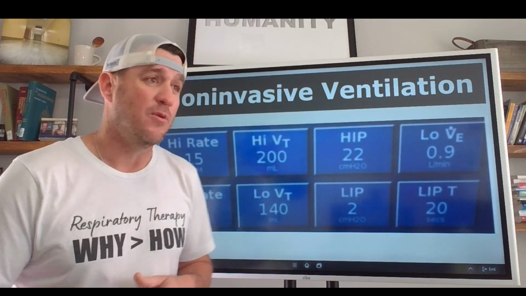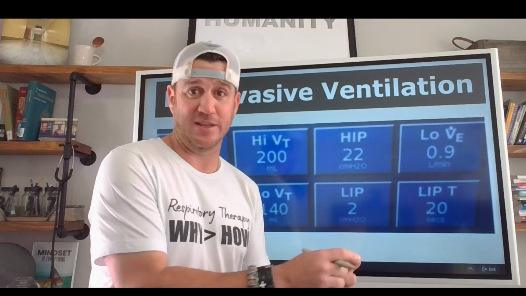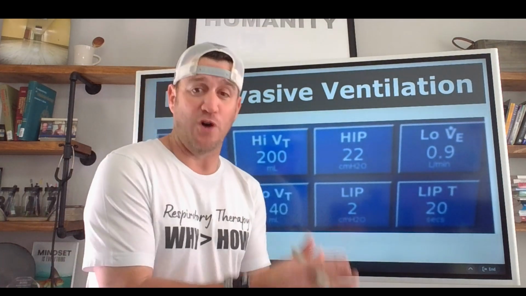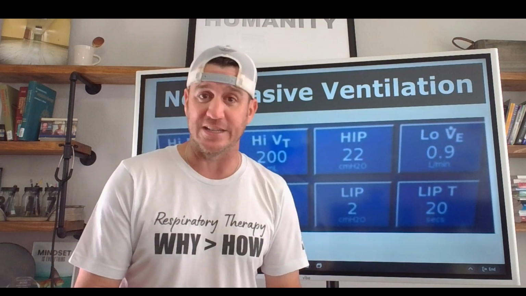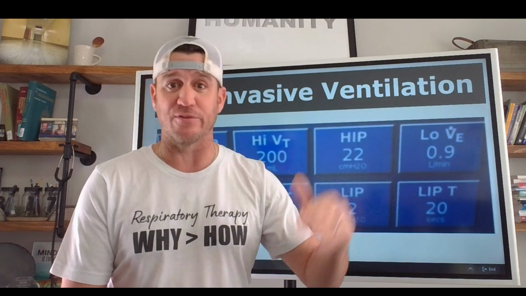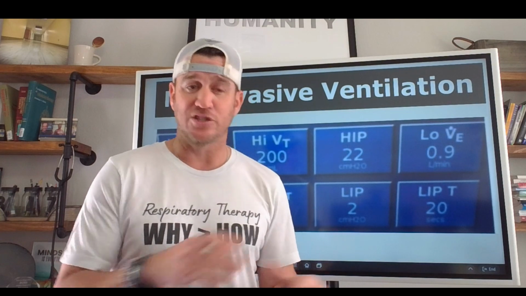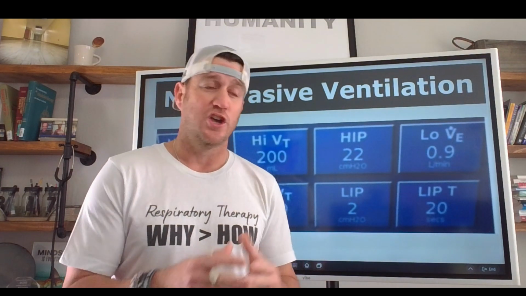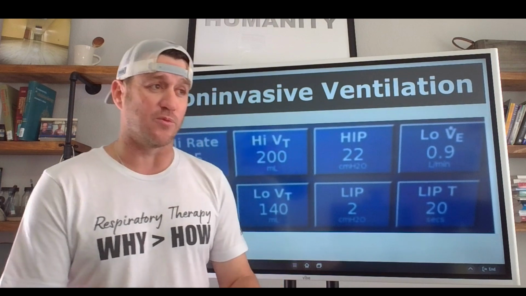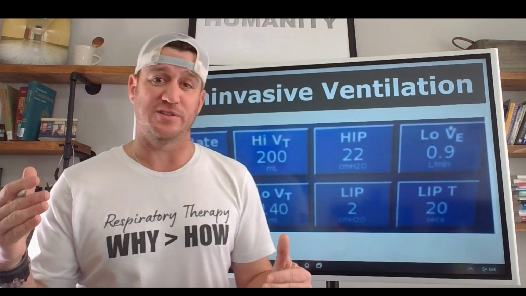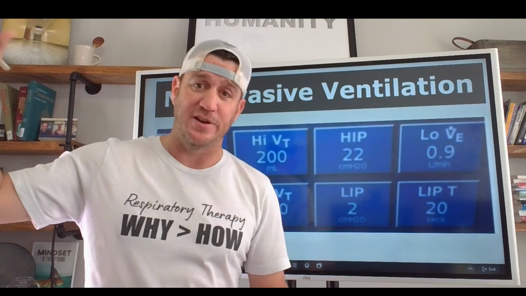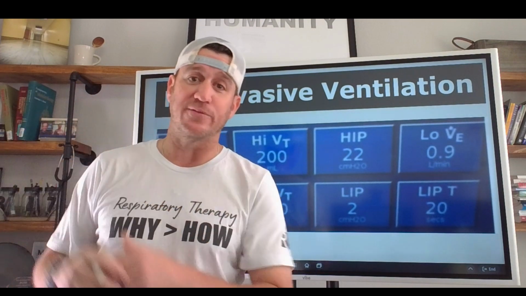So let's just say you have a patient with a tidal volume. Again, spontaneously breathing patients are going to have greater variations in their volumes. This isn't like volume control ventilation where you have a tidal volume of 500 dialed in and it should be 500 every single breath. That's not what we're talking about. So if you have a patient who is breathing spontaneously and you watch them for a little bit and their tidal volumes are ranging anywhere from 300 to 550, then you're going to set your high tidal volume alarm approximately 100 to 150 mLs above that high tidal volume that you're observing from that patient.